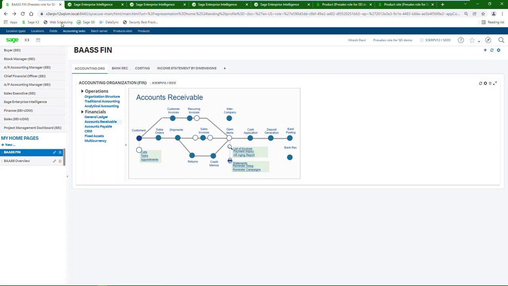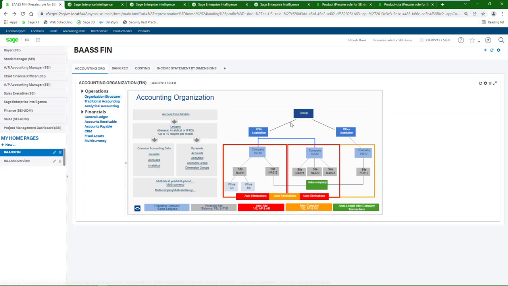Now that we have seen how your accounting organization is defined, how you put default value for your dimensions, how you determine your cost methods, let's take a look at how all this comes together in Sage Enterprise Intelligence.